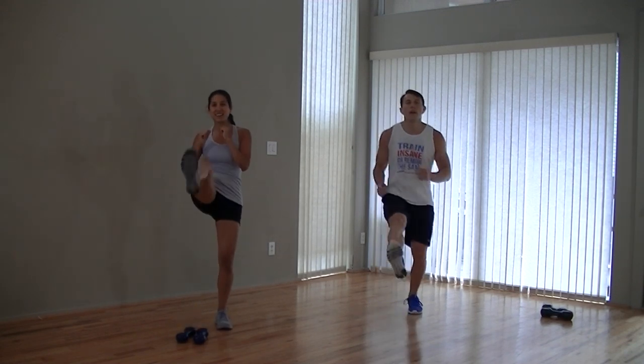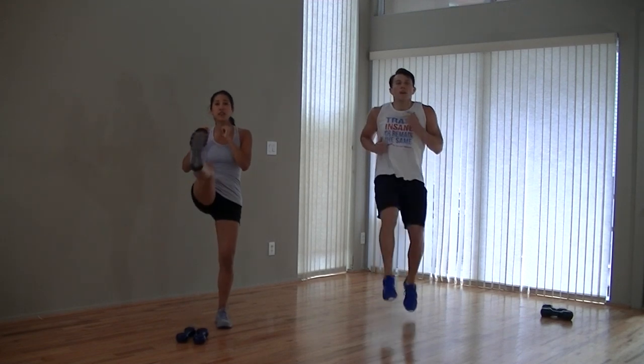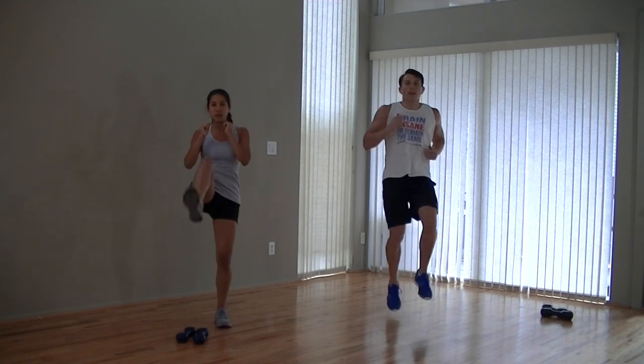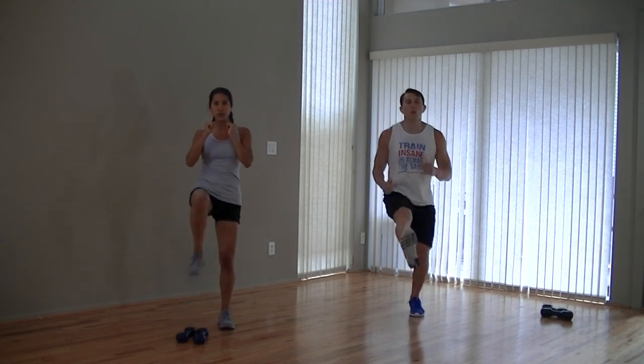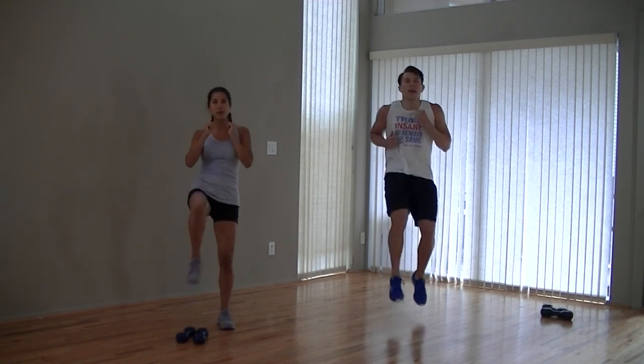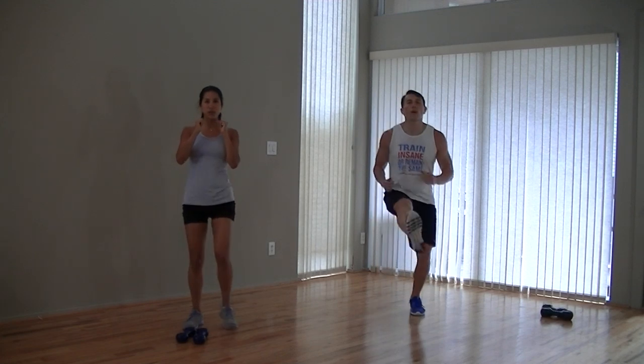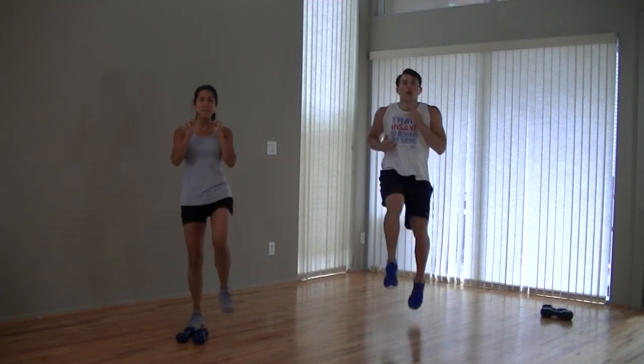Move, move, move. Great job, everybody. Come on. Pushing it, pushing it, pushing it. What do you got? Focus on what motivates you. Keeping those eyes on the prize. 5, 4, 3, 2, 1.